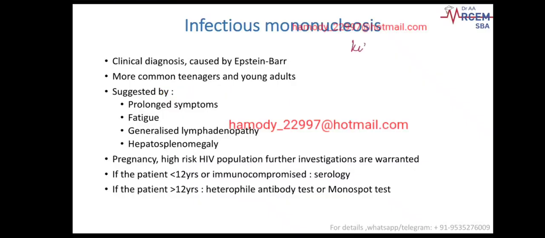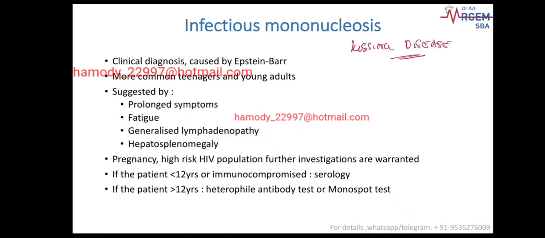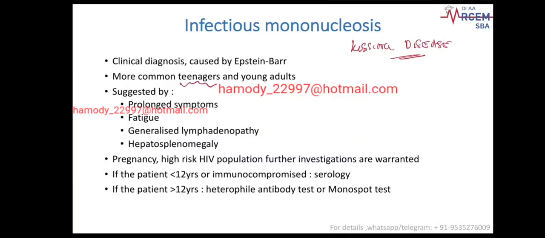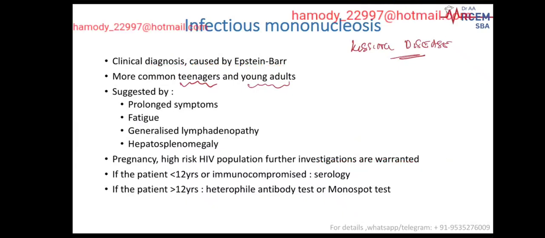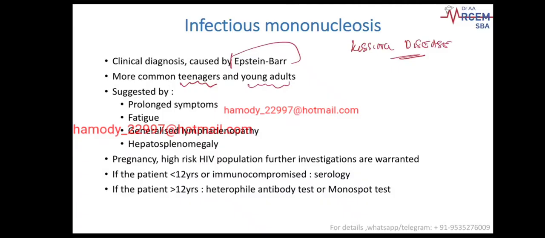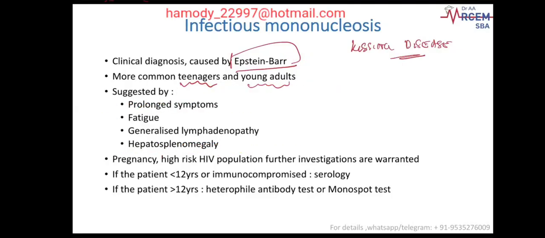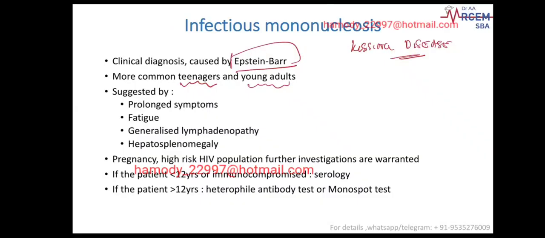Infectious mononucleosis is also known as kissing disease because it is commonly spread when saliva is exchanged, commonly seen while kissing. So the common age group is between teenagers and young adults who frequently kiss around. For that particular reason, this is also known as kissing disease and seen in this age group. The causative organism is Epstein-Barr virus. Infectious mononucleosis is not a notifiable disease. It's not a notifiable organism, EBV. Remember that, multiple times tested previously. We have already learned this in our infectious disease chapter.